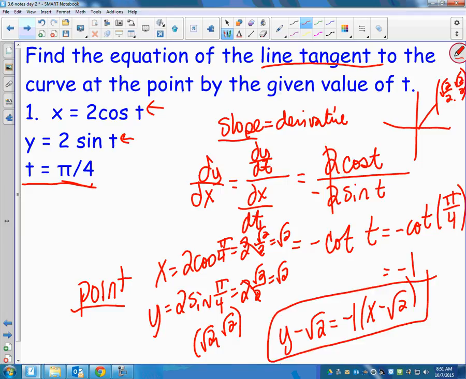So writing tangent lines is never going away. On your AP exam, 100% you're going to have multiple choice questions about tangent lines. You're going to have free response questions about tangent lines. And every time we learn a new skill with derivatives, we're just going to practice writing tangent lines using that new skill. First semester is all about derivatives. So the next chapter is called applications of derivatives. And then second semester is all about integration, which is like undoing derivatives. And that is calculus.